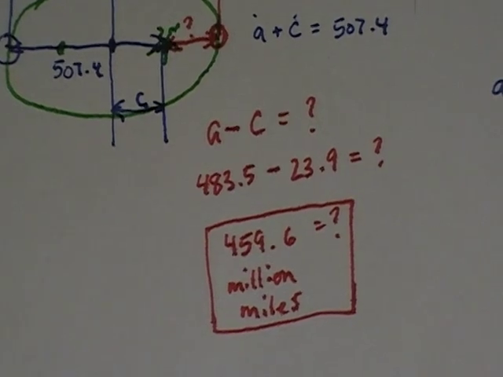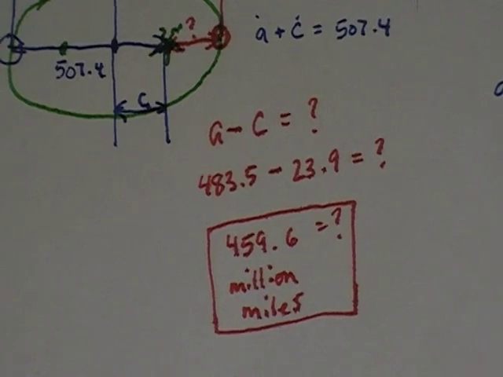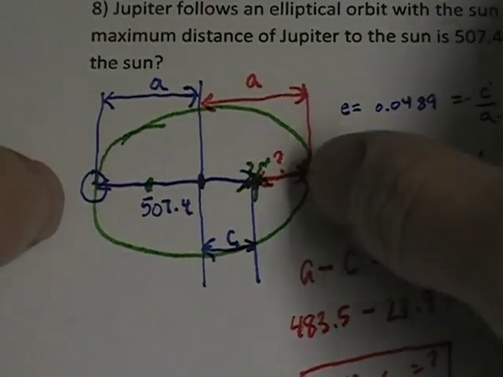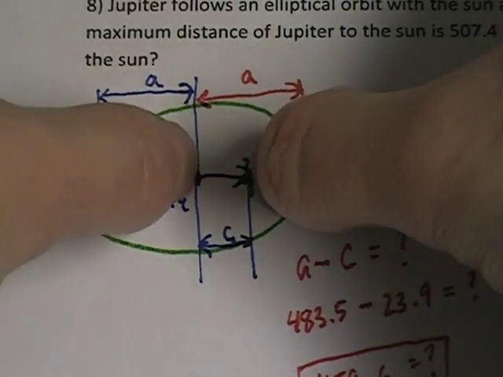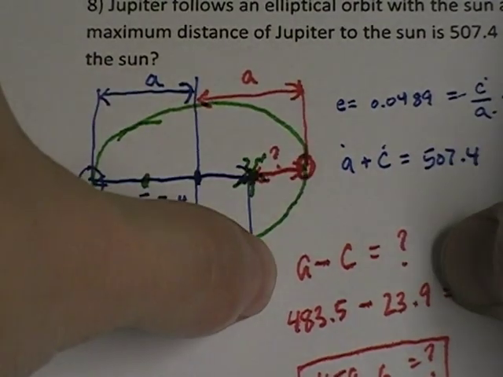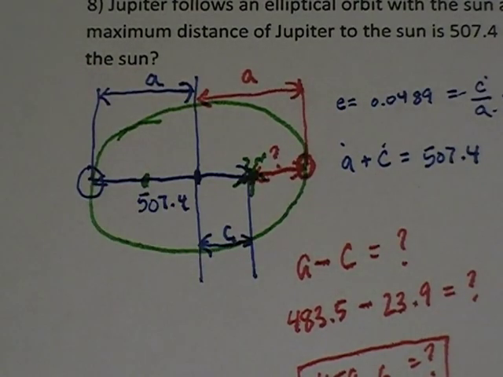All of our planets do in fact have elliptical orbits. They're not perfect circles like we were taught in elementary school. So anyway, it's an application for ellipses. Hopefully it will help you out. If you see a problem like this, the big deal is, do you understand what is A, what is C, and what are they asking for? A plus C, A minus C, right? If you can get the geometry right, the math falls into place pretty well. So if you have questions, let me know.